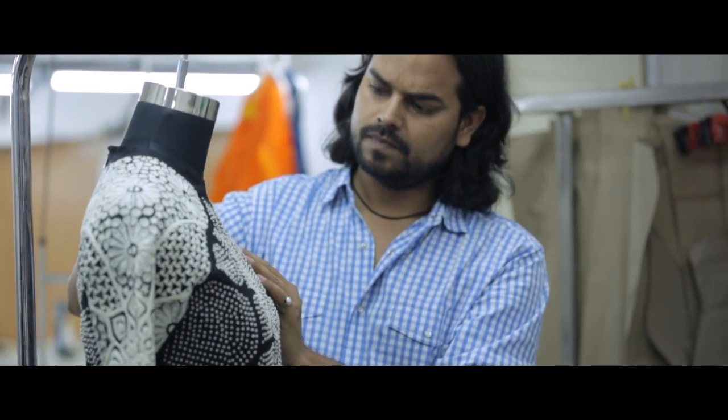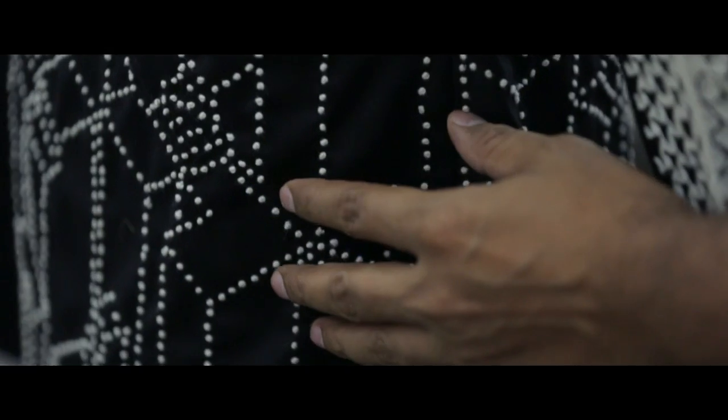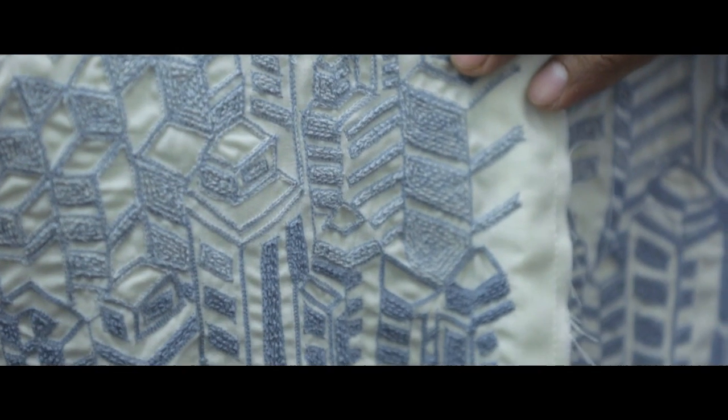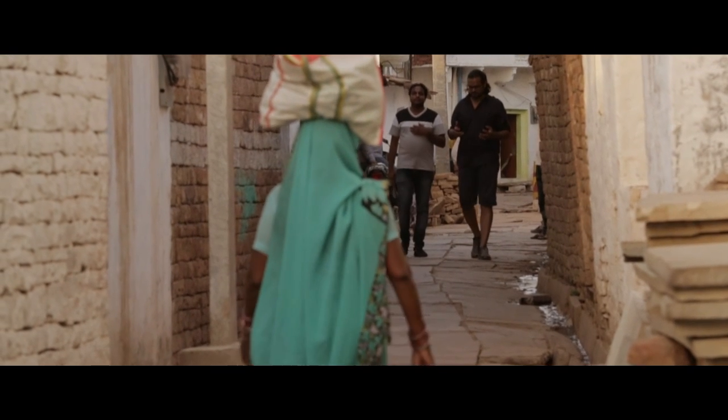I would say this collection what we did for Woolmark was just the beginning for the possibilities with wool. My next collection will see a new age in terms of possibility from our point of view. If you can share a dream and create a common dream with the craft people, with your own team, success is always inevitable.